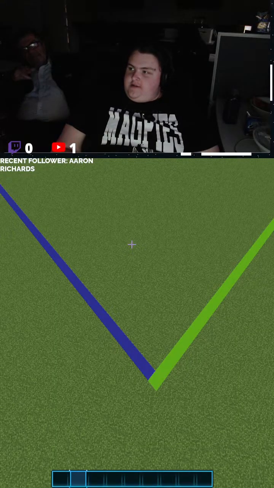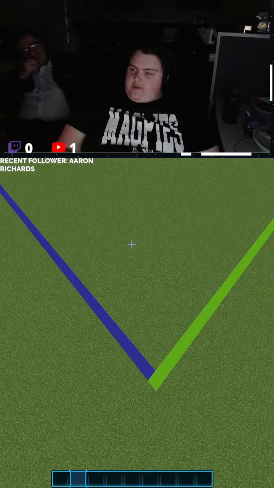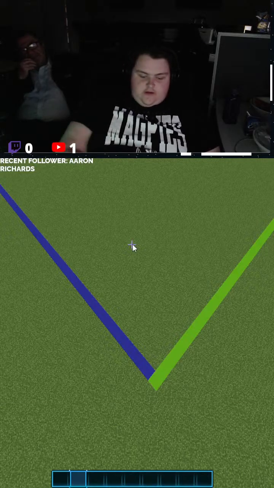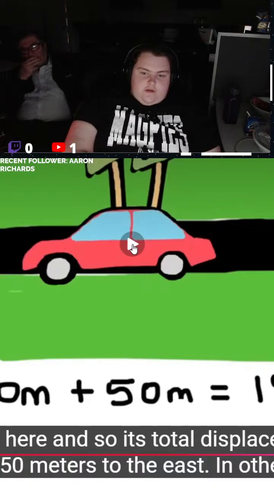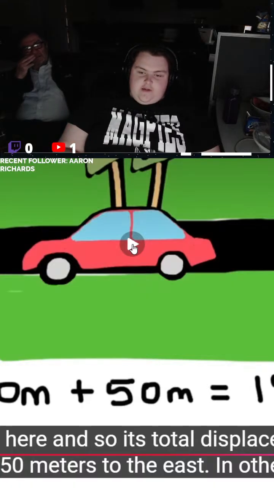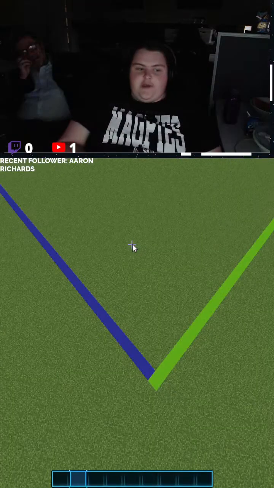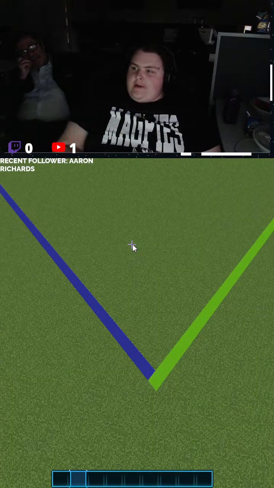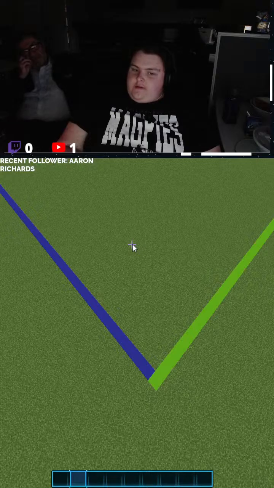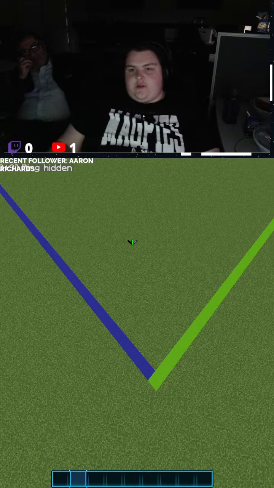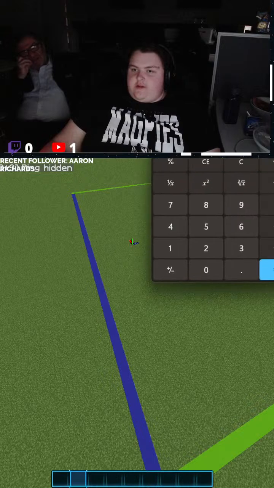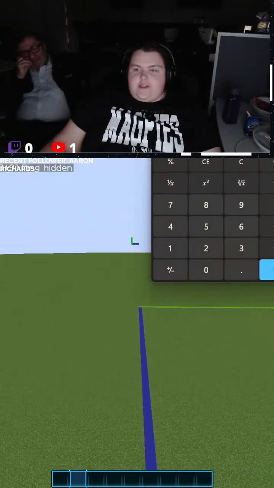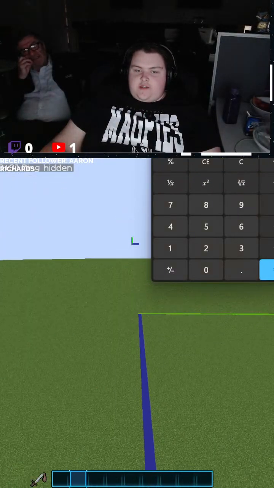So with the blue, what do we call it? Distance or meters? Yeah, meters. Total displacement. Yeah. So that'll be 56 blocks. True. But in what direction though? That's my question. Let me move this out of the way real quick. Facing east. So basically straight that way.